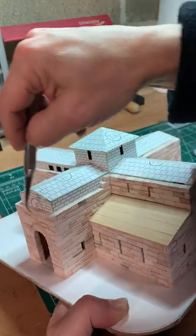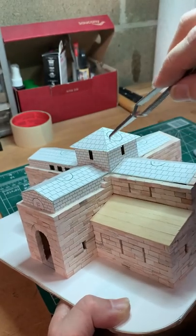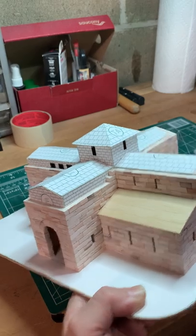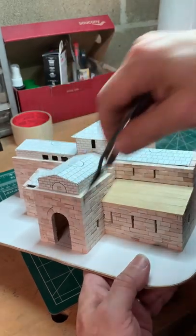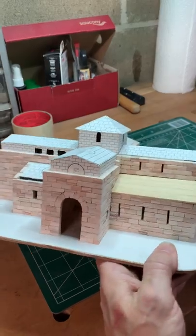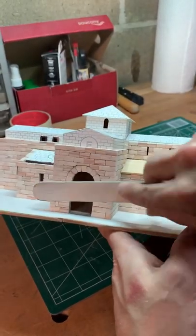So you're always working on the outside corners. That's where you can do your sanding easily to make things all line up. And again, I keep a vacuum next to me and I just do all the sanding I need to, and stuff falls all over the place, and then I vacuum it up and it's all nice and clean to move on to the next thing. I also do sanding straight across these surfaces.